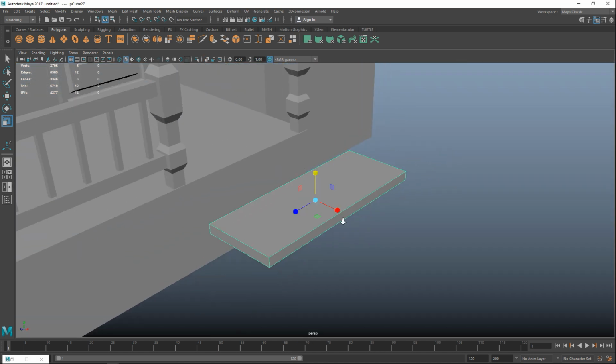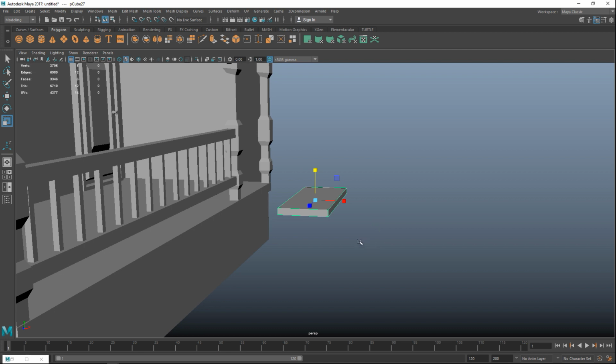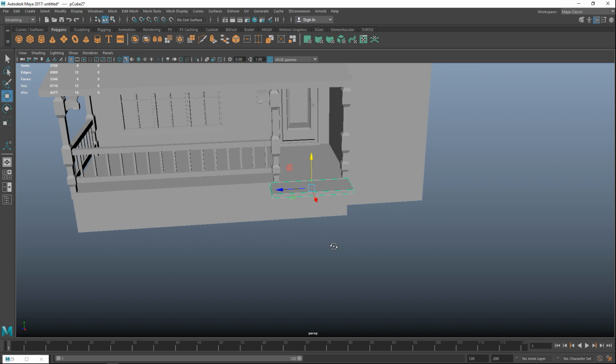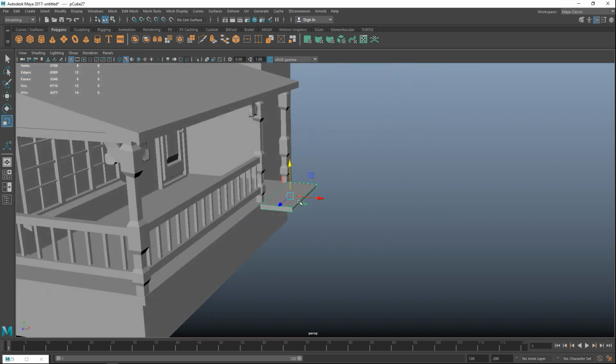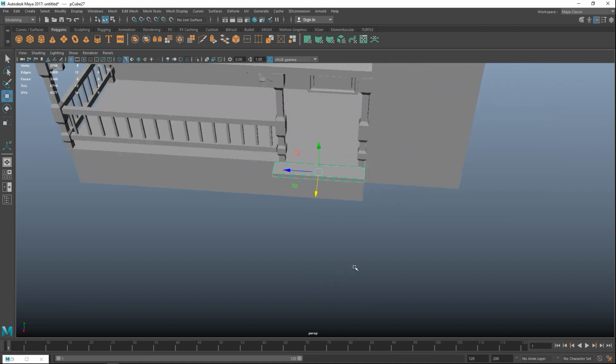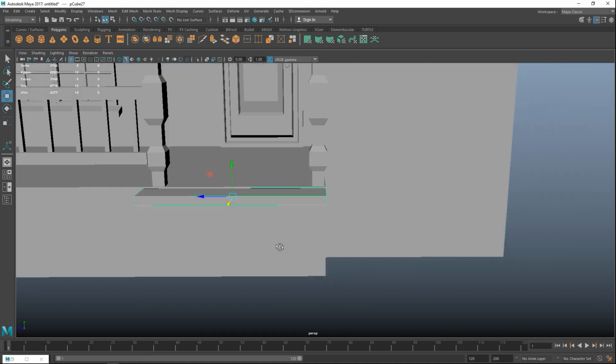We should hit F to zoom in and have a look. So we're going to bring that in like so. Okay, steps are way too big, so we're going to bring that in like that. That seems to be okay.